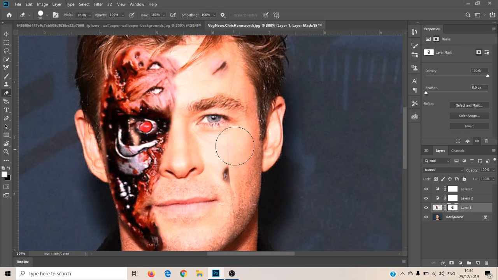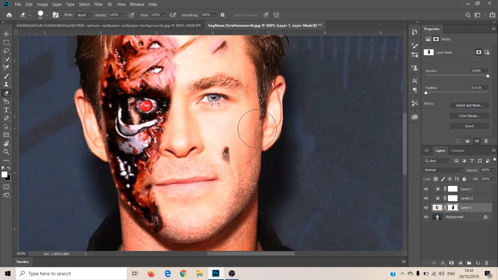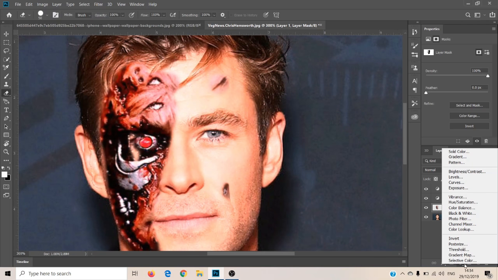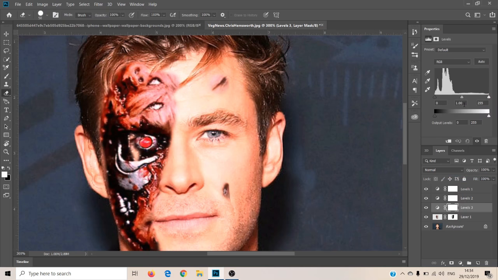And if you see that from the imported picture some layers or some parts of the picture have been left, you can simply use the erase tool to remove them. As you can see on the screen, there was some part of this picture left, so I just removed it with the eraser tool. And now I went again to layers levels to balance its brightness.